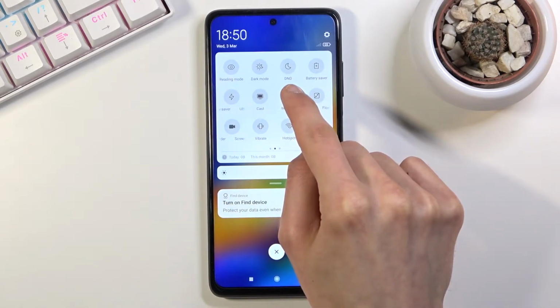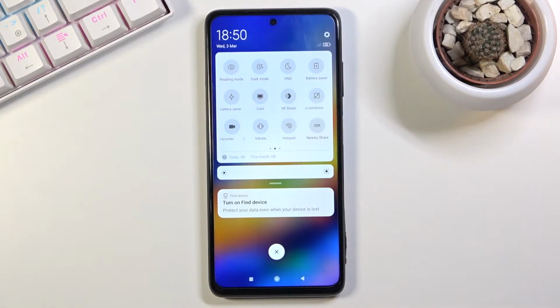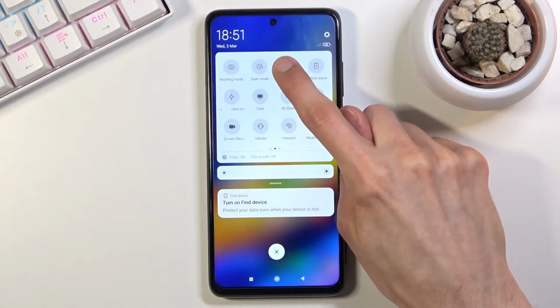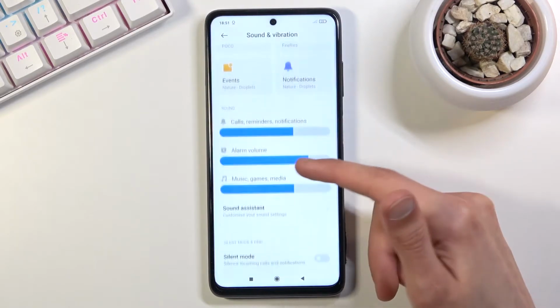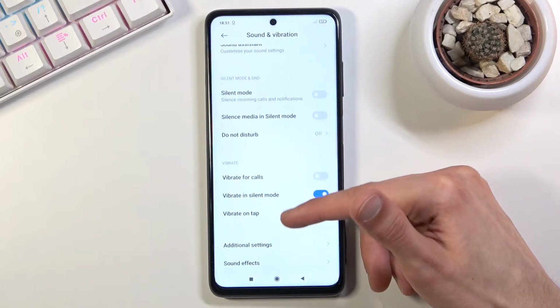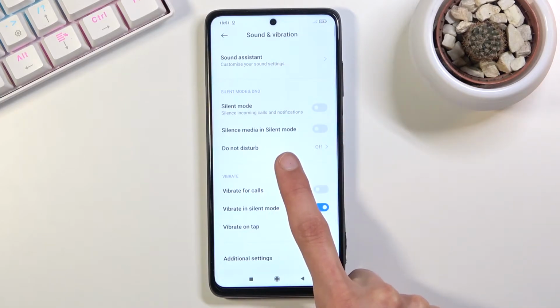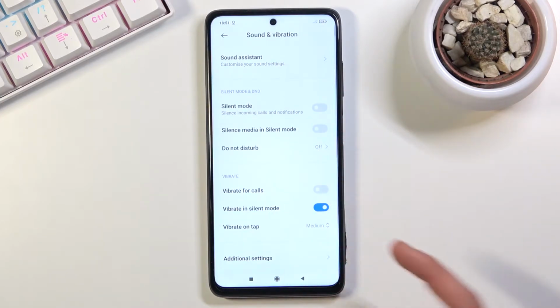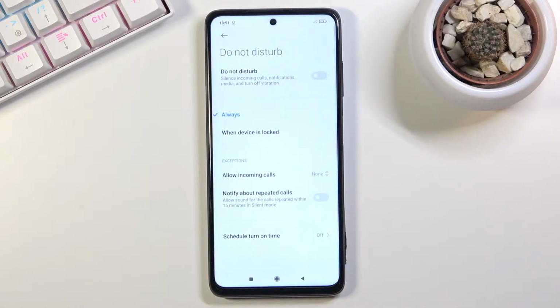Now it's not called Do Not Disturb mode, it's just an acronym right here, so DND. Once you find it, you can hold it, and this will quickly take us to the general settings location. Now we do have to still find the Do Not Disturb mode somewhere here, so there we go, Do Not Disturb. Even though it just says off, making it look like it's a switch, when you tap on it, it will actually take you to the settings.